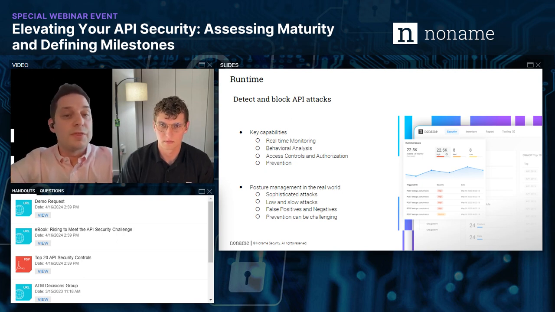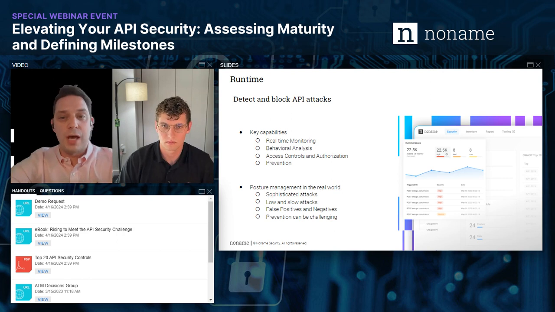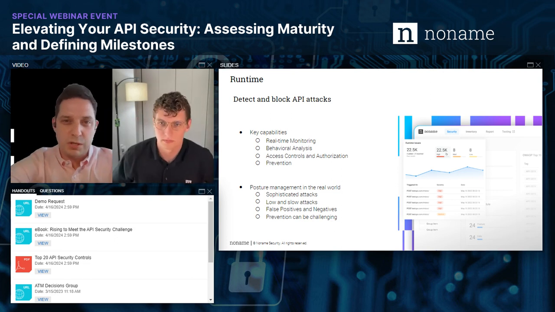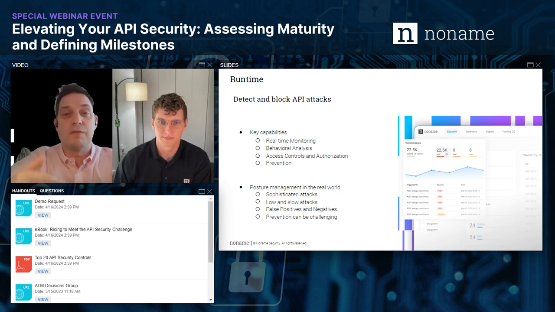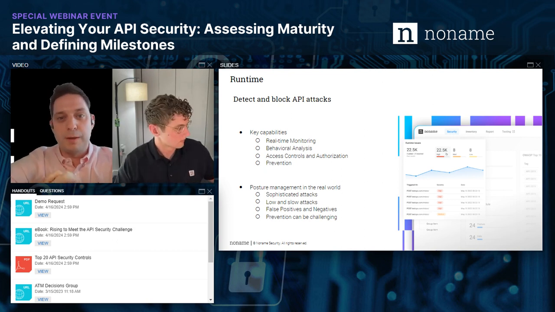One thing we do on our end, and not all vendors provide this, is give you a confidence score for each attack. So you can tell: we think with 80% confidence, or 90% confidence, or 100% confidence that this is an attack. And obviously you can prioritize what you're going to remediate based on the confidence score.